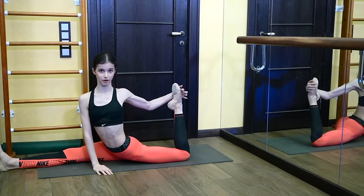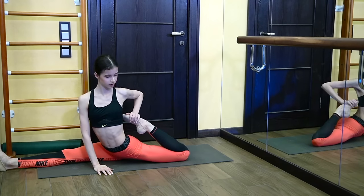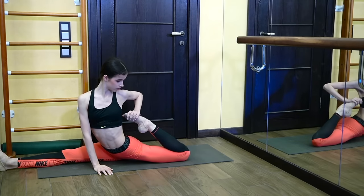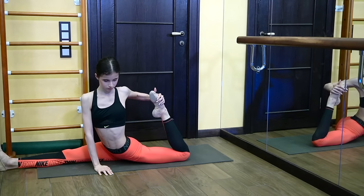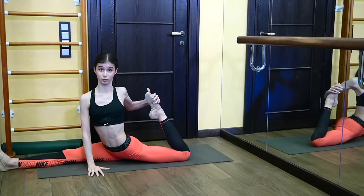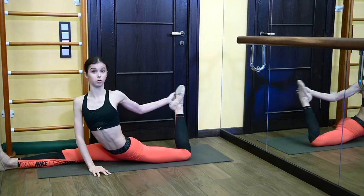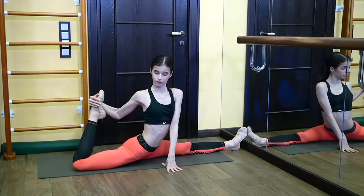And grab this back leg. And stretch our foot towards our pelvis. So here, try putting your hip on the floor more. Okay, great. And the other leg.